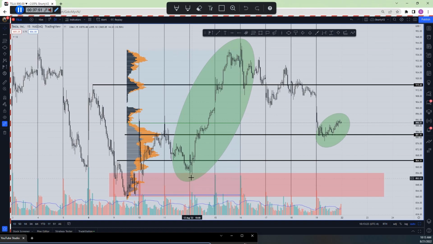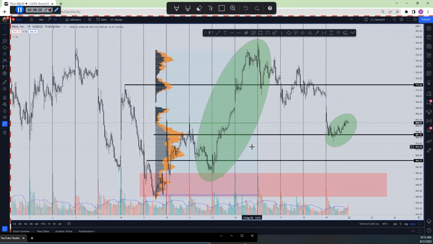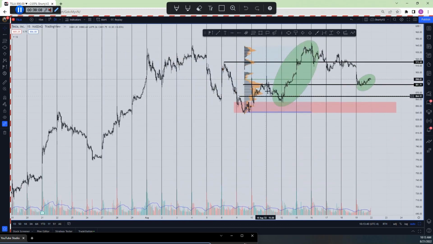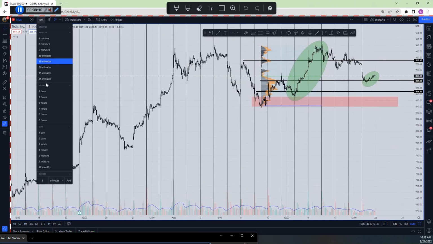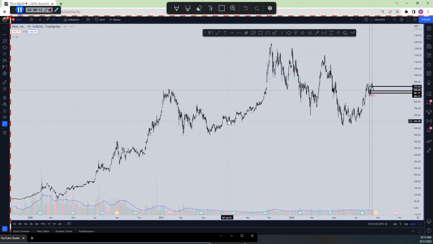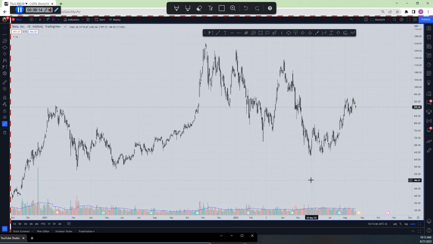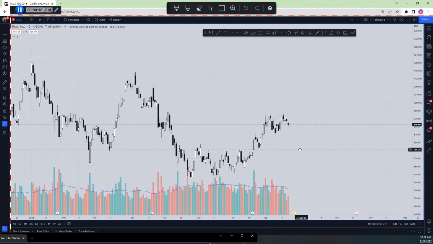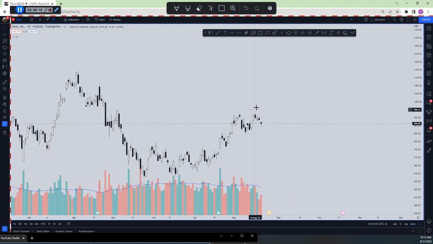Sure, if you bought the shares here and you bought 1,000 shares, you know how much money you need to buy 1,000 shares here? Just do the math. Most of you guys will not buy 1,000 shares of Tesla at $850. So now, if I really want to see where this level is coming from, then just go on the daily levels here, and you can play this low up run here.